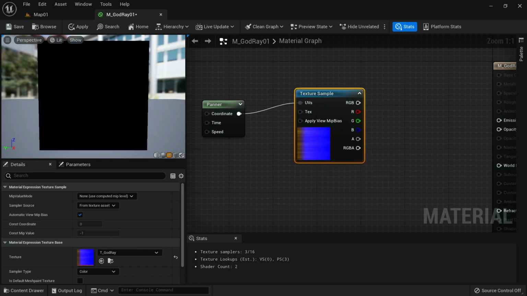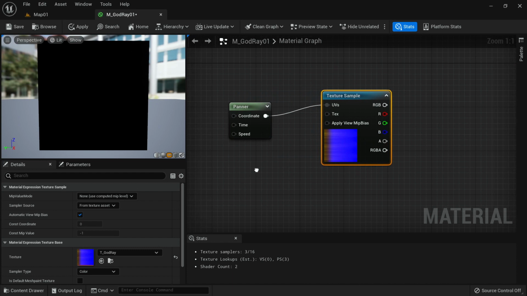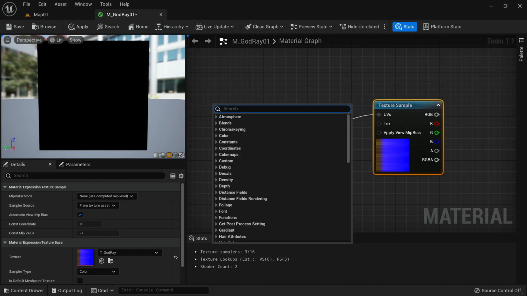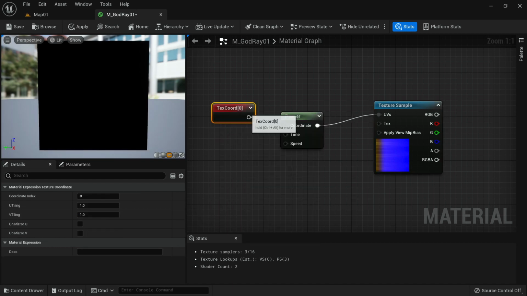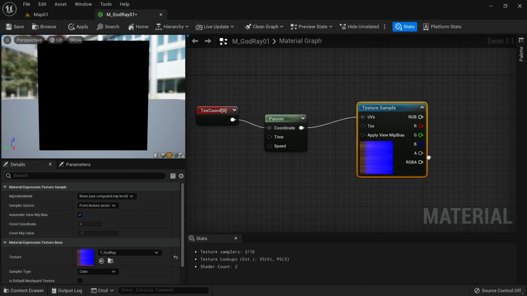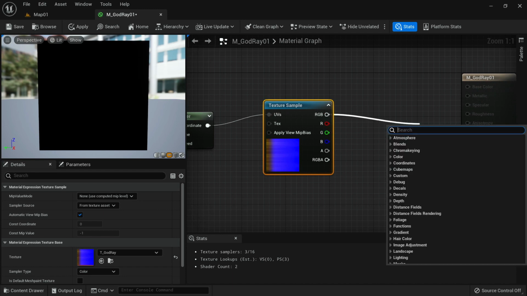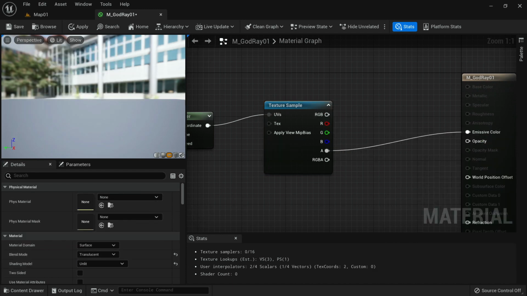So stop previewing it. And we want this to be, let's say, a texture coordinate. So we can modify its UVs and probably make it smaller to make it more interesting. So again, let's just hook it up like this.